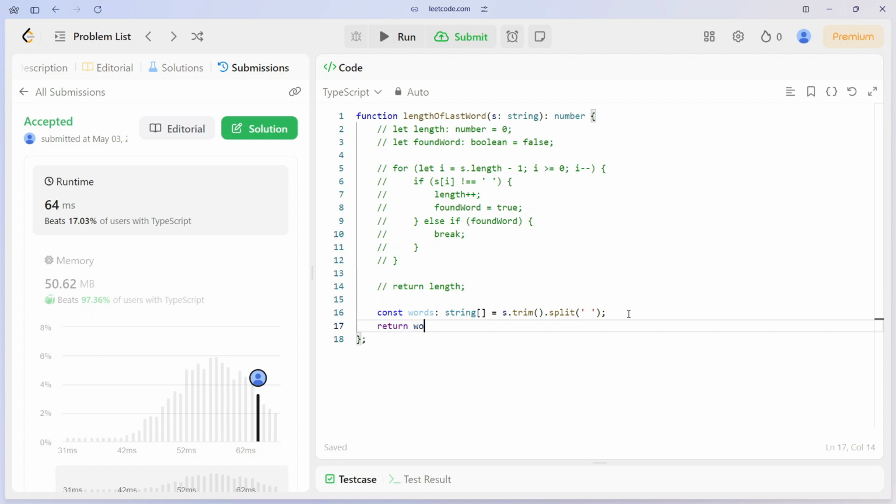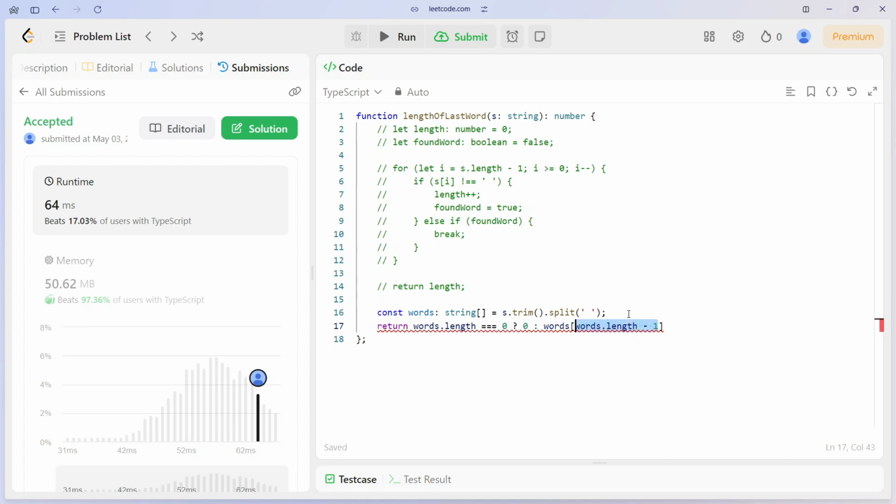Return words dot length. We will check here. If the length is equal to 0, then we will return 0. If it is not equal to 0, then we will return the words. First we will go into the list, then we have to get the last element. For that, I will write words dot length minus 1.